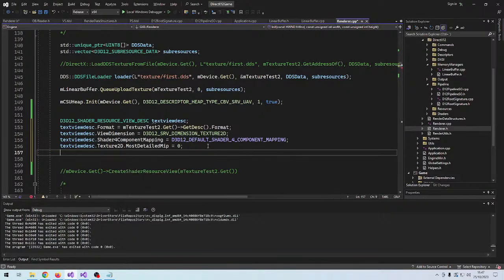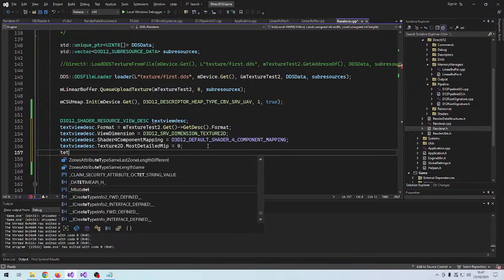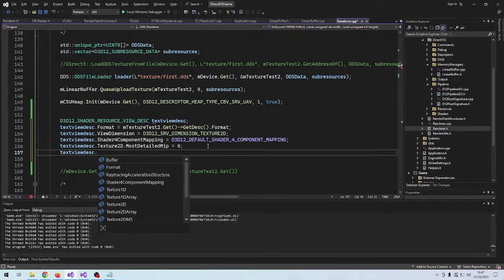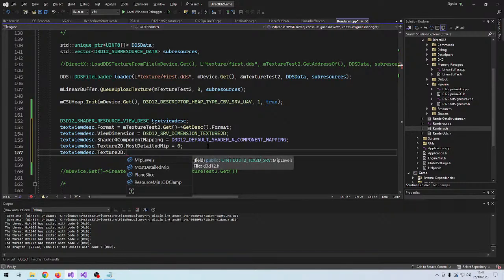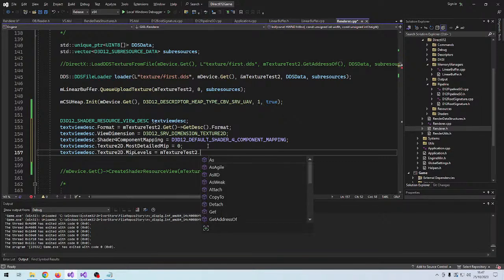Let's get this from the get description, MIP levels.